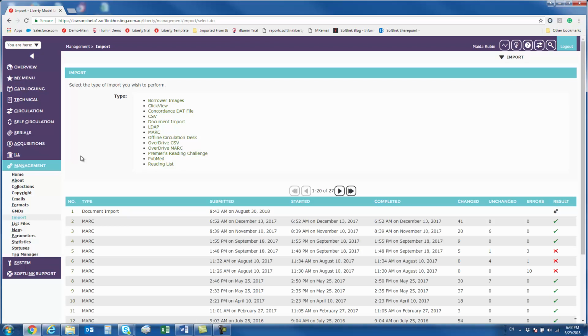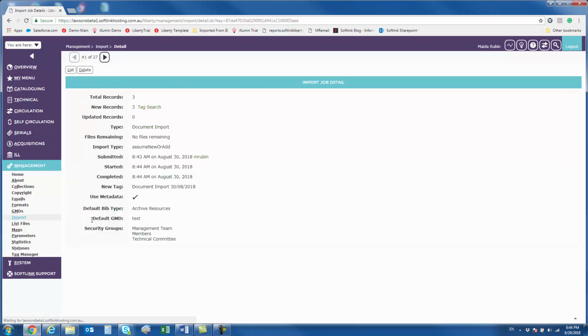Now, not unlike if you import bibliographic data such as MARC, if you've set a peak time, and this is a large import, it will happen in the middle of the night. If it's smaller or you haven't designated peak time and file size, then it's going to get caught by the background processor that runs about every 5 or 10 minutes. So we'll give this just a minute and see if it will work, and it has. So let's go and look at these documents.